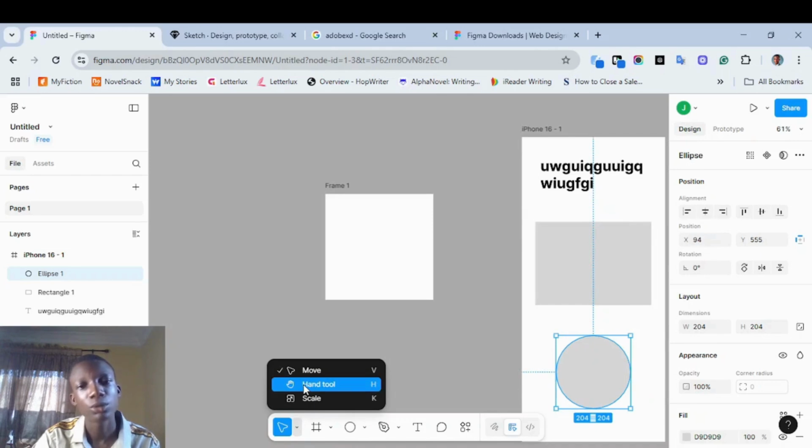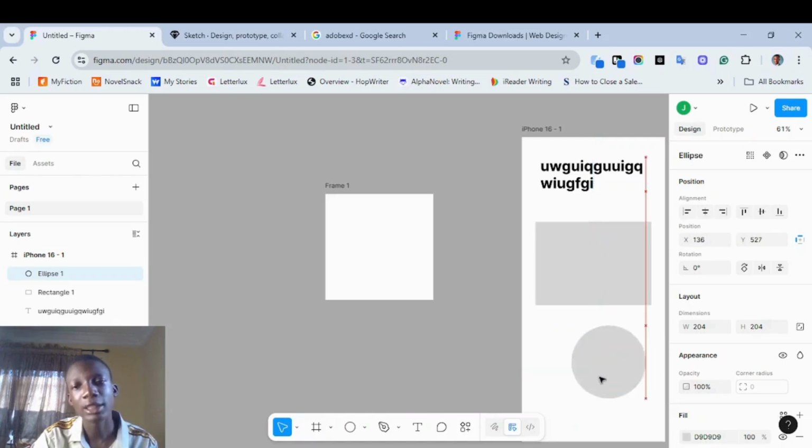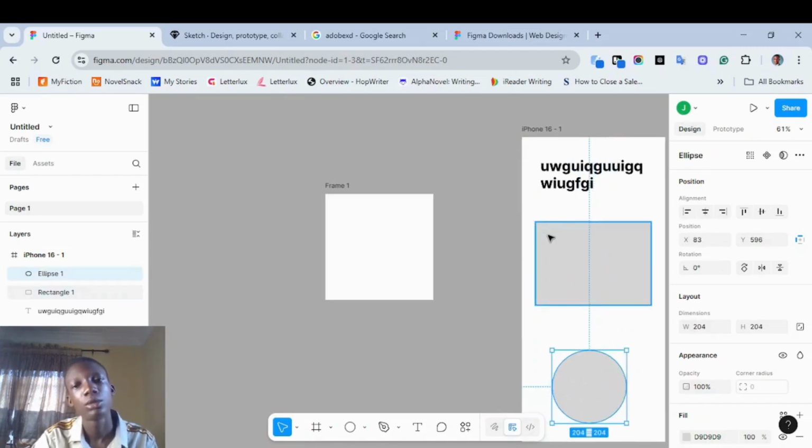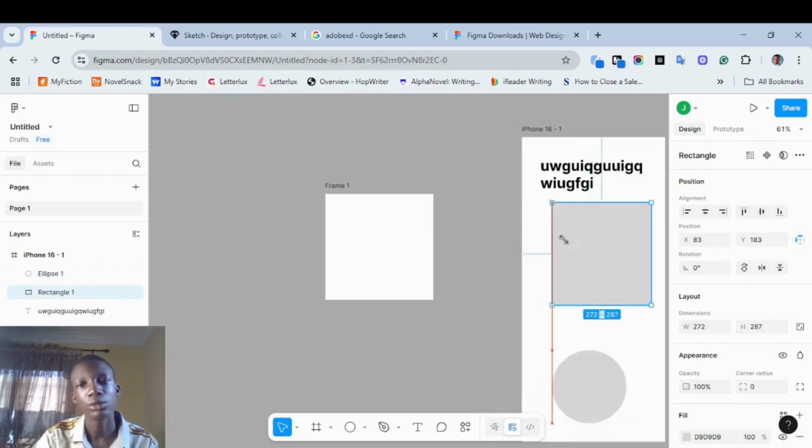This hand tool, yeah, let me explain what this movement tool is used for. Notice all these letters, they are just like the shortcut keys to get the tools. Let me show you. Not only can this movement tool move the element around, but it can also adjust the size and the way it looks. Let me do so for the rectangle. You can see.